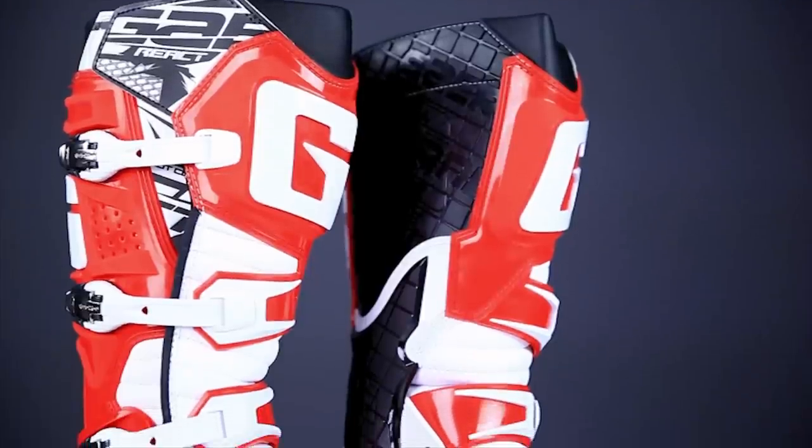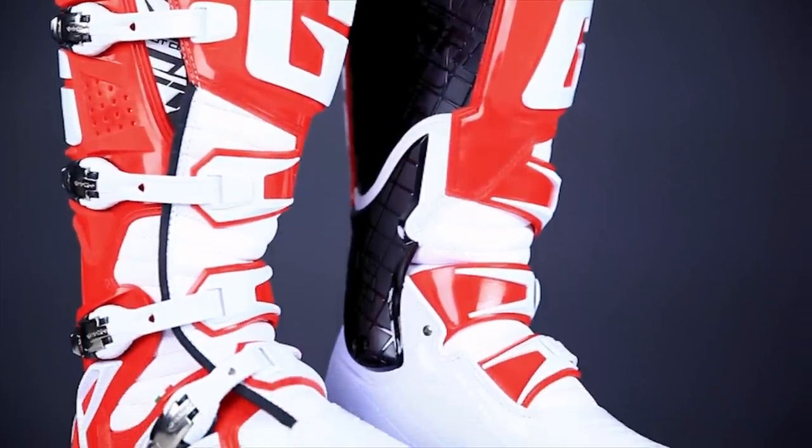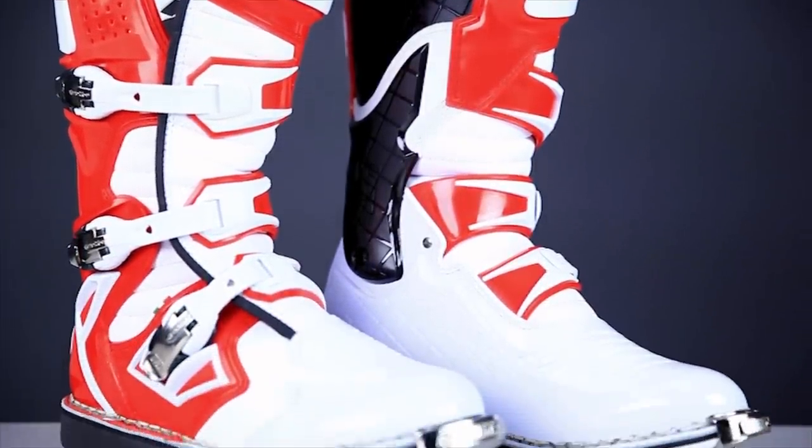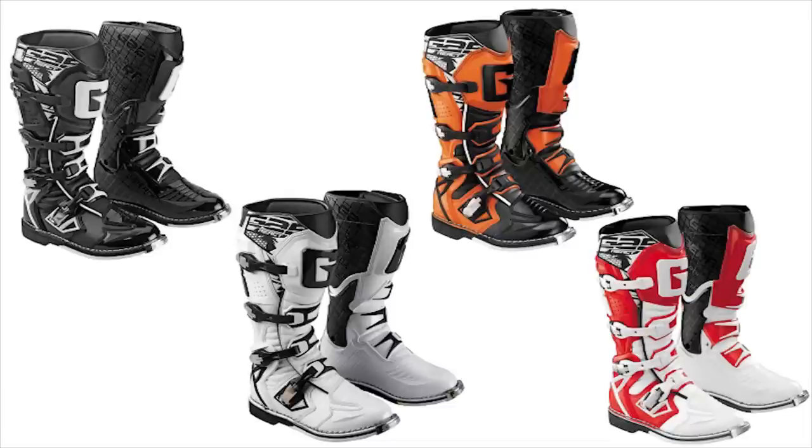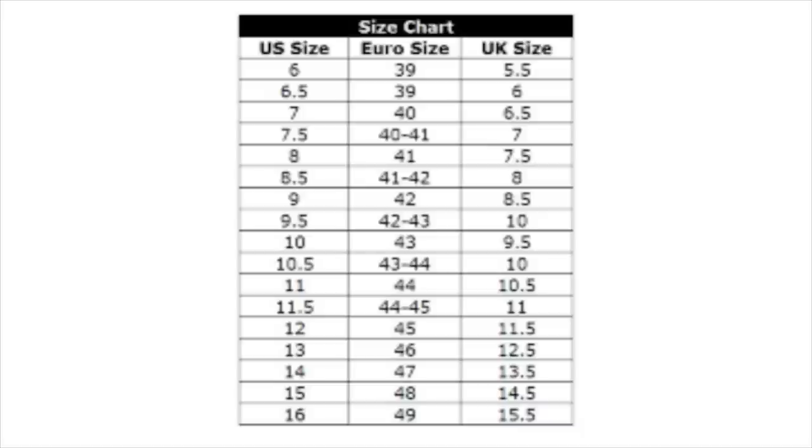The next boot in the off-road lineup is the G-React. In my opinion, this is Garnet's best boot value — you're getting a premium quality boot for middle-of-the-road money. It offers the most flexibility and is the most comfortable to wear for long periods of time, making it an exceptional practice boot. You can wear your Reacts for skills practice, drilling, and poor weather workouts, and save your SG12s for lap timing and race day. The React boot is available in 4 colorways, including the sharp red and white version, and in US sizes 8 to 13. The sizing is accurate, so if you get your feet measured with a proper measuring device, you'll be able to order without adjustment. If you're a half size, order the next size up.